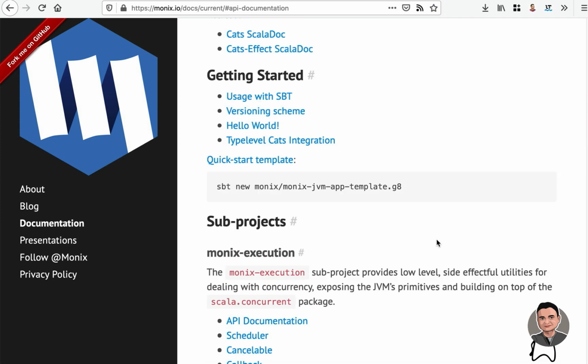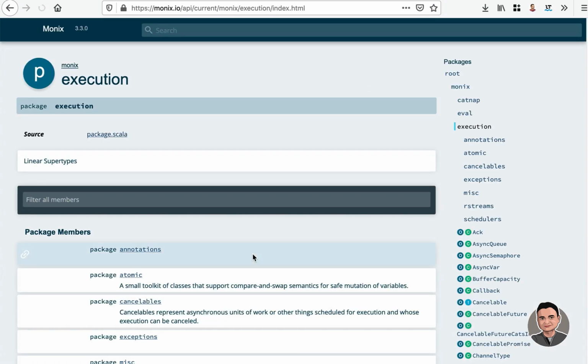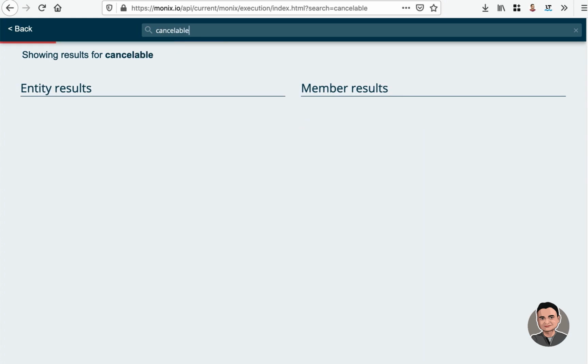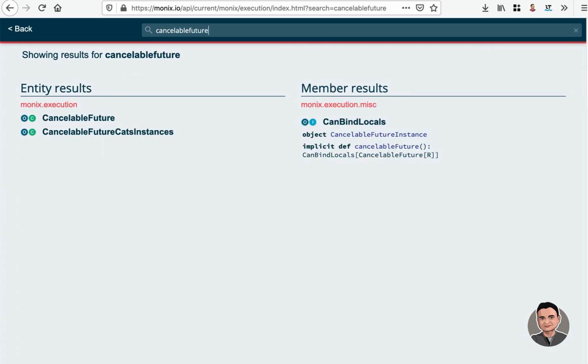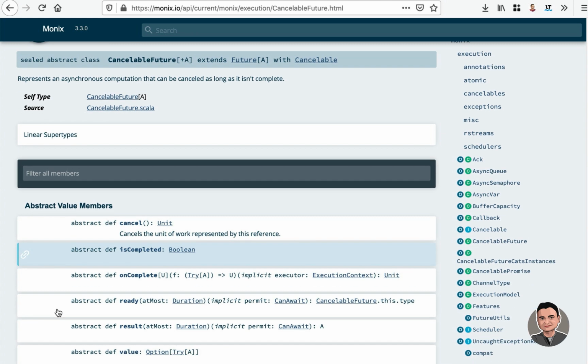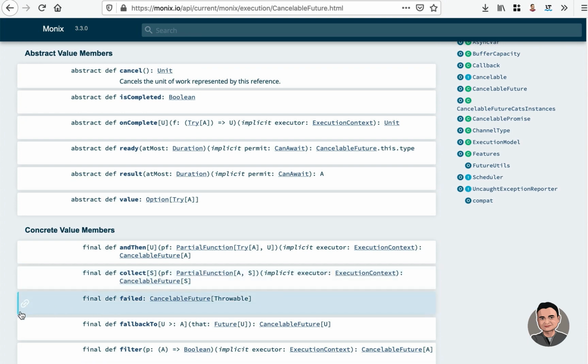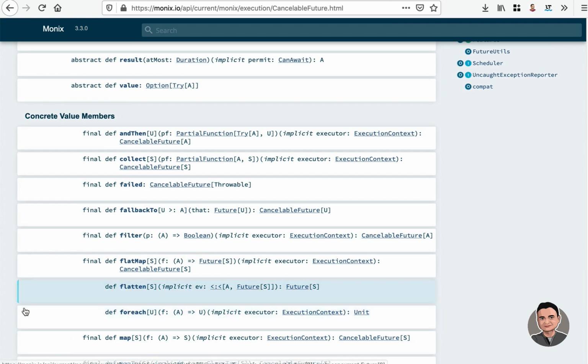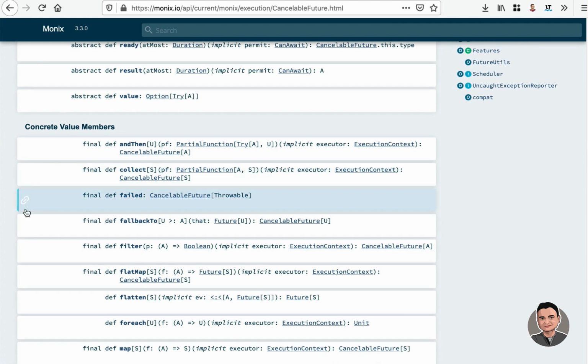So Monix has a cancelable future which you could use. For example, cancellation being this ability to pull that task out from your internal queue. You could build a cancelable future that on cancellation removes that promise from the internal queue.